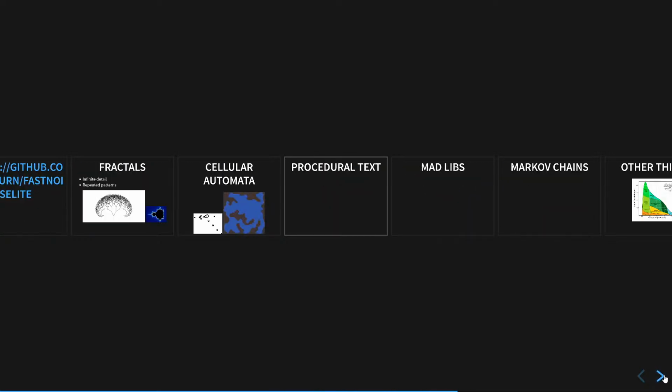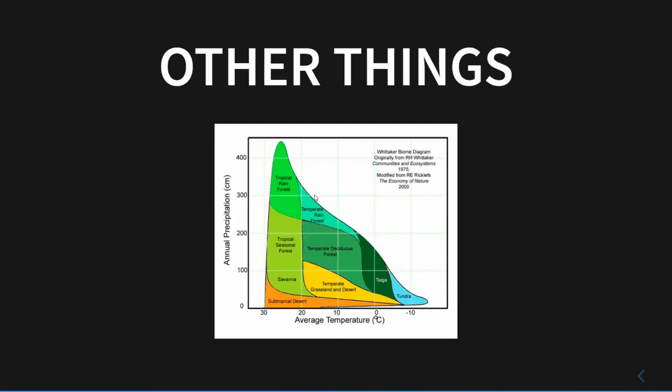And so when you're actually working with procedural generation in a sense where you need a specific outcome, a lot of the time you can look towards science in that field in the real world to determine ways that you can make things look more realistic. So for example, this is a Whittaker diagram, and it shows what biomes are which based on the average temperature and annual precipitation.